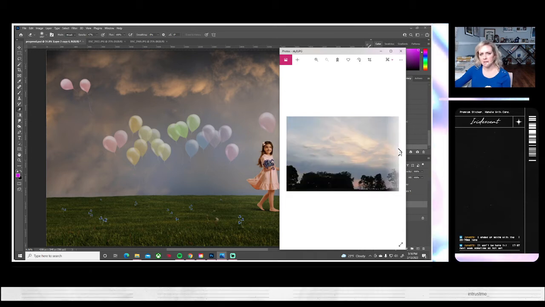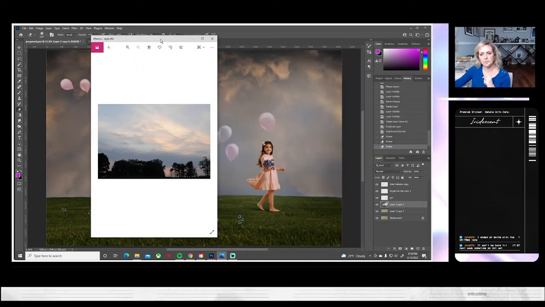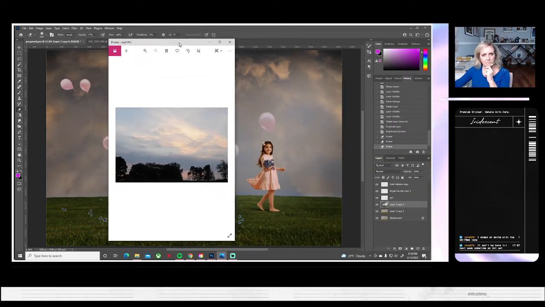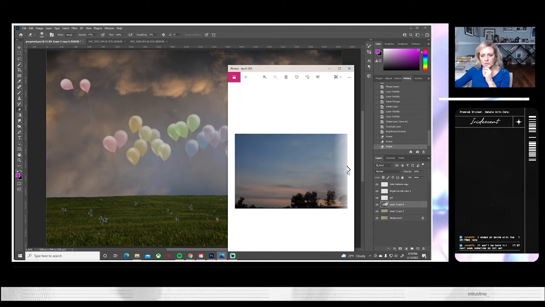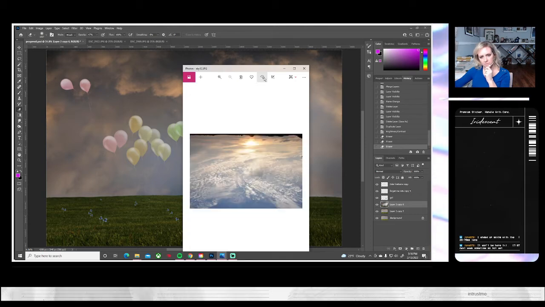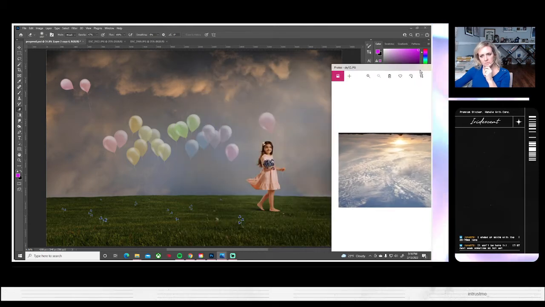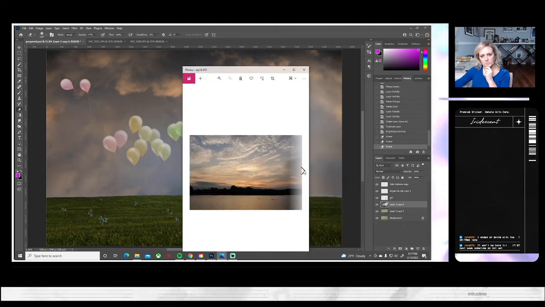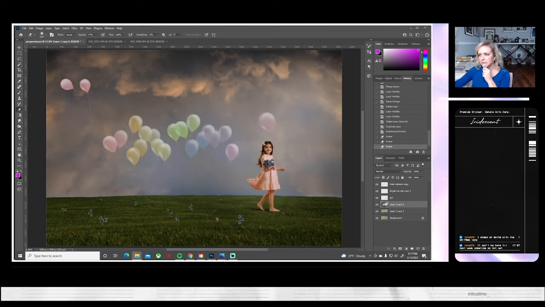I need big fluffy clouds. I can't tell you how many times I've used that in composite. But it's not directional. I want directional light. No, that's not gonna work. And the next time I open that, I'm gonna be like, why is this upside down? Okay, so we'll just fake it. We're working in Photoshop, so that's what it's here for.